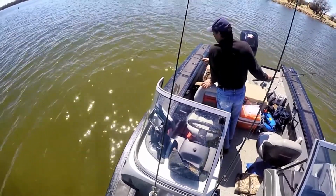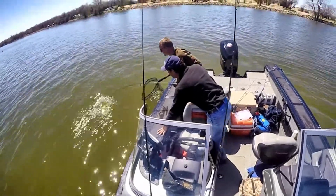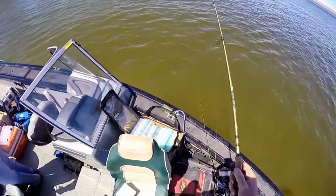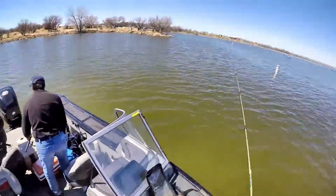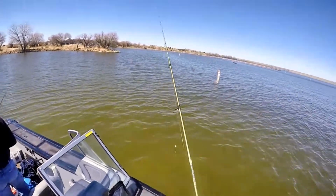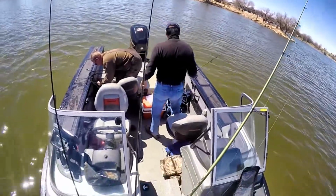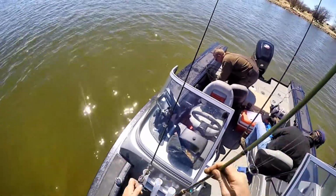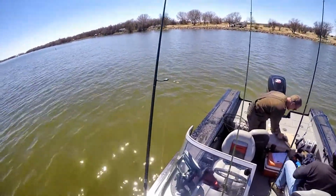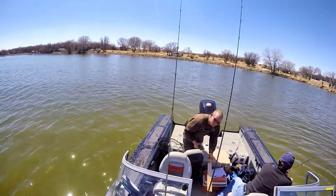A lot bigger one. The carp. That's a walleye, buddy. Is it? Yeah, it is. It's a keeper walleye. There you go, baby. Yeah, baby. You got him. Oh, boy. Good job. Gotta be what, 15? Yeah, that's 16. That's 15 easy. About 16 at least. That's over 16. Here you go. You got your walleye.